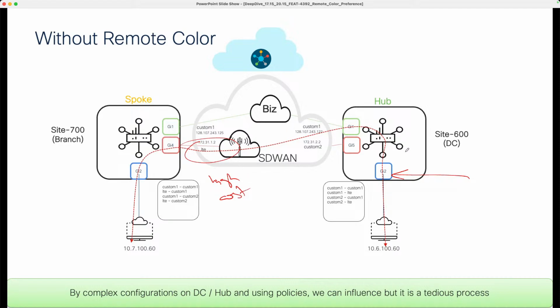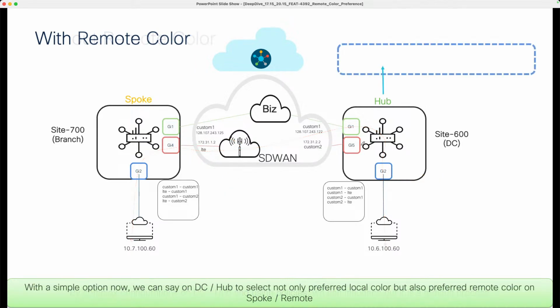So that's in a nutshell why we developed this capability, now with the 20.15 and 17.15 software release. As an administrator or user, you can simply go to your manager and set up a remote preferred color, and say what are your remote colors that you would want me to prefer at the hub or DC location.